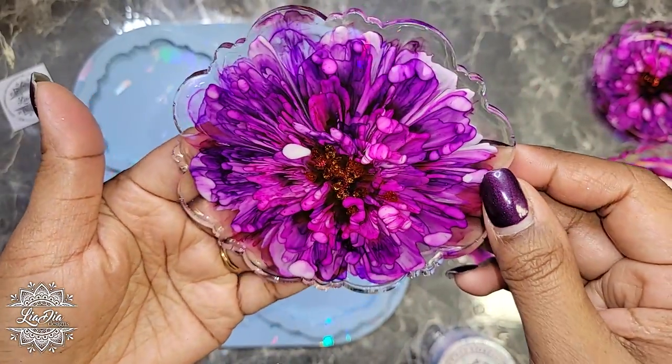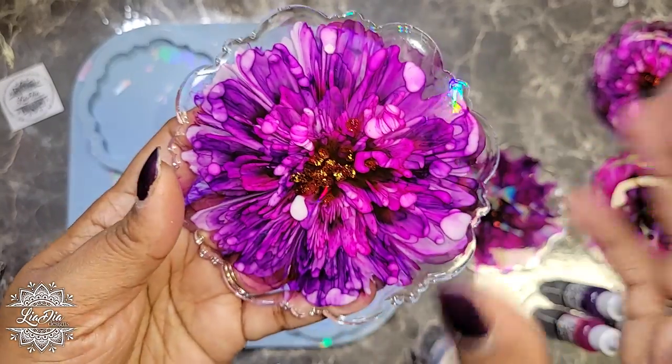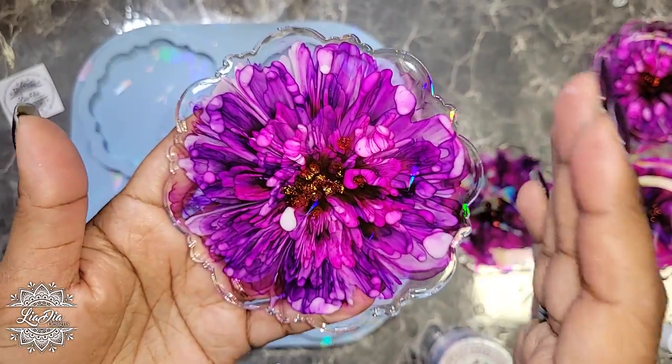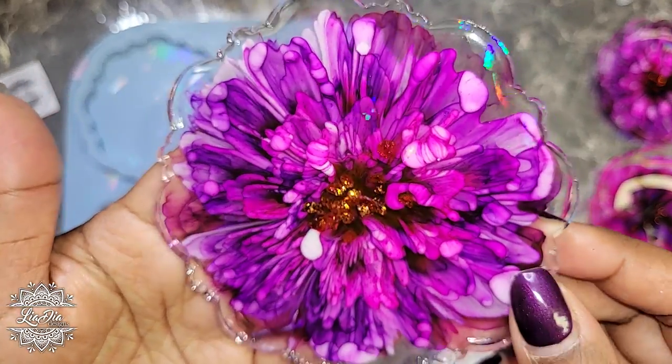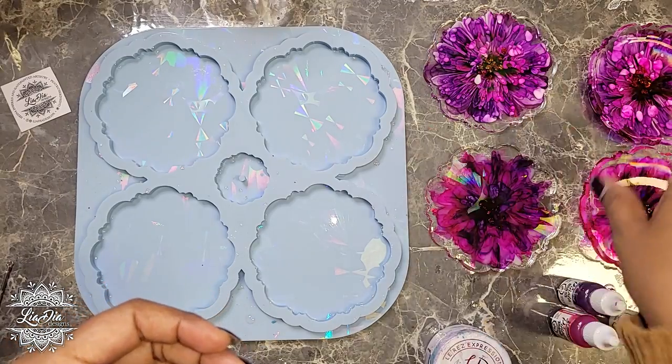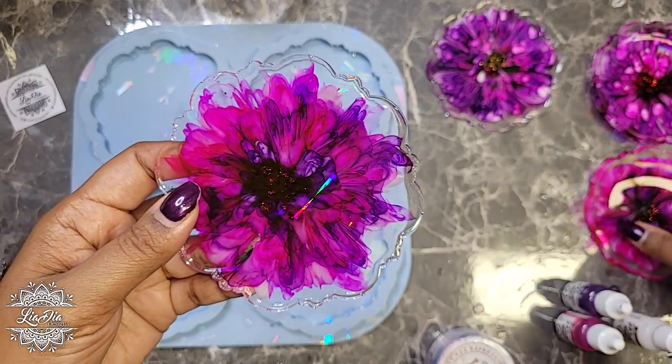It's such a neat look. Like I've never achieved anything like this. I've had some really beautiful flowers before, but I normally use pigment paste for all the colors. So this was just such an interesting look that we got with that. So we have that. And then this one was one of the two.